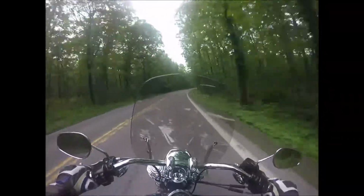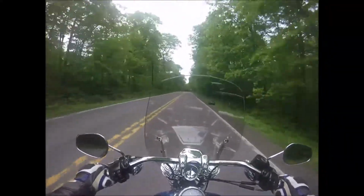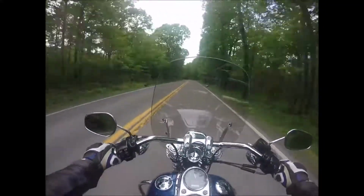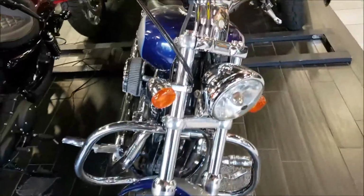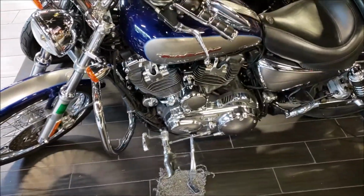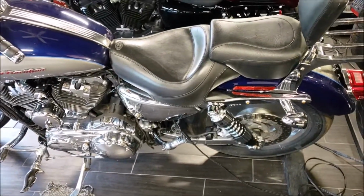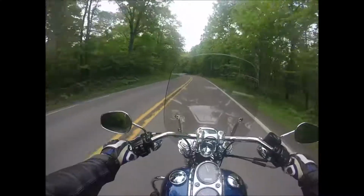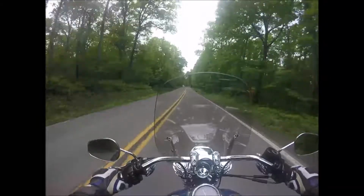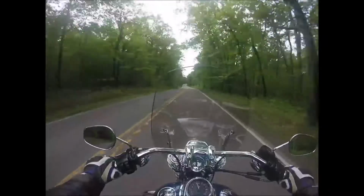So I ride down there on my lunch break, and there she is sitting in the showroom. I go up to it and examine the front fender, and much to my surprise, well, there she is. They didn't do jack to the fender. It still has rust on it. That is hilarious. They didn't do anything. It still had my ghetto touch-up paint on the back side of the fender near the frame, and the paint was still bubbled up on the front.